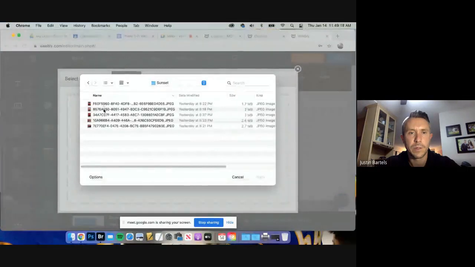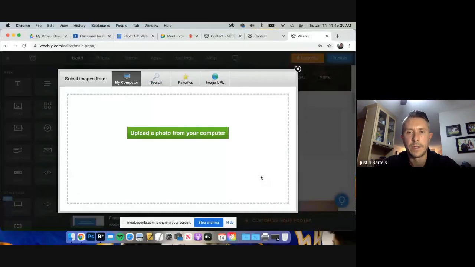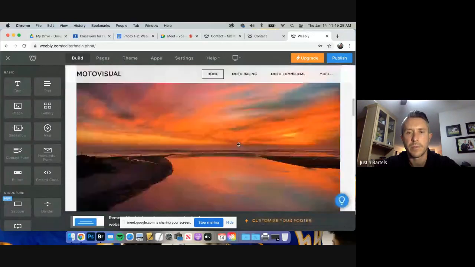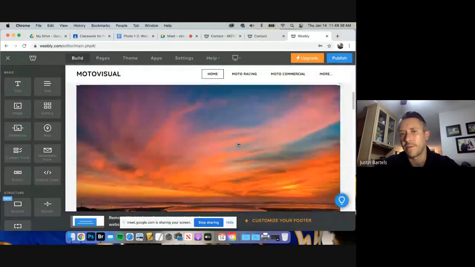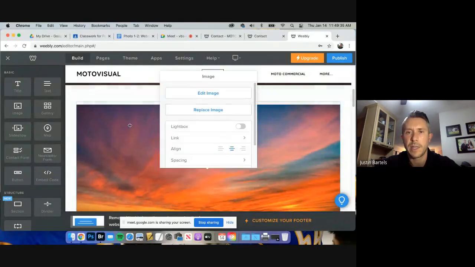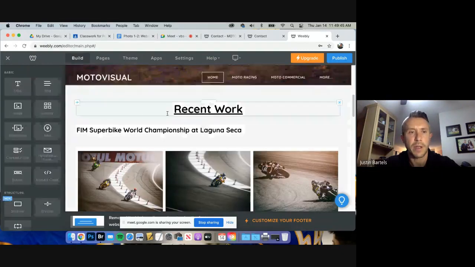Let's do this one. So it's going to upload that. It's just going to be the one photo by itself in that section. So a nice big photo if you want to have a photo. And again, if you don't want it, just make sure you click on it so it's highlighted, so it's got this blue box around it. Then just click on the upper right X to delete it, and it'll move everything back.